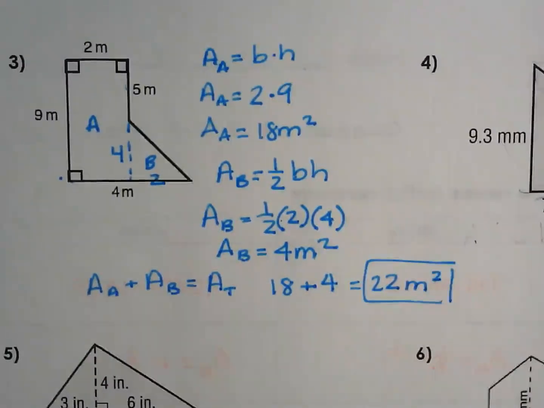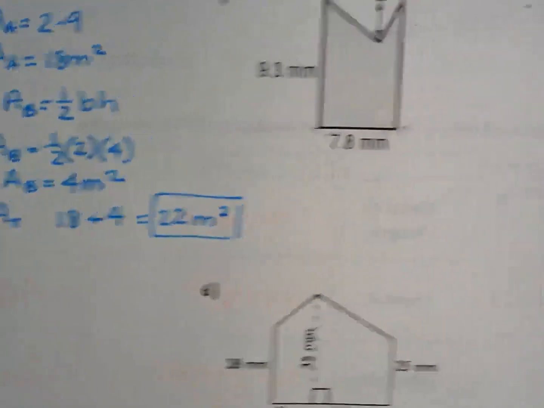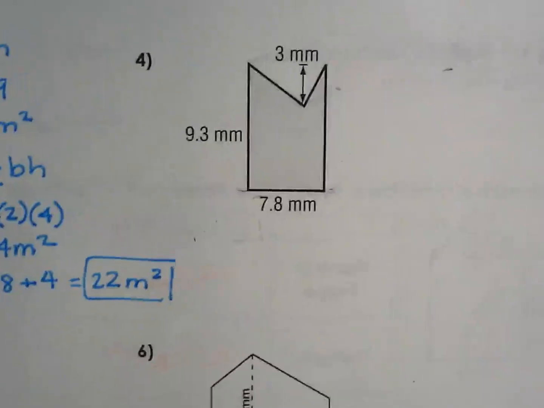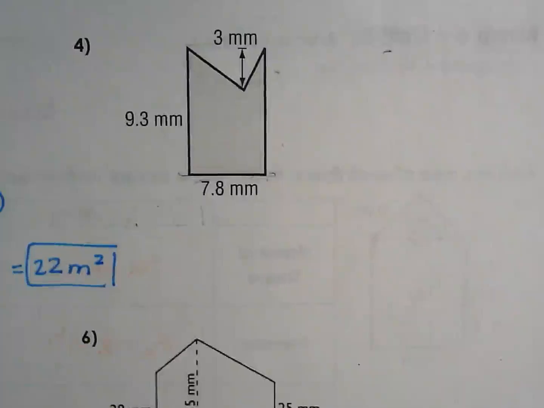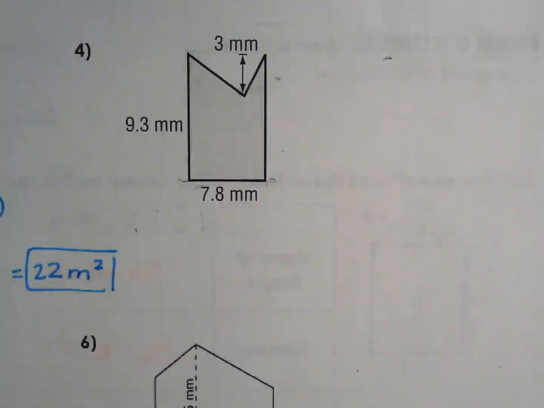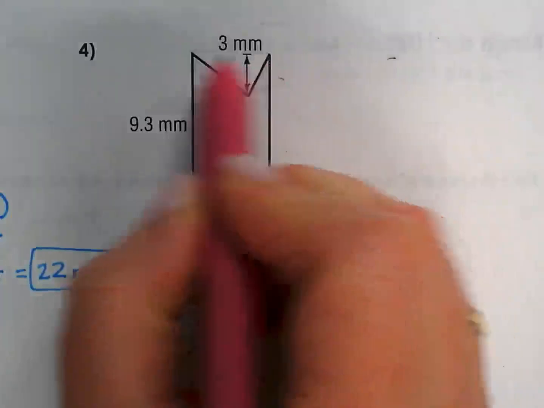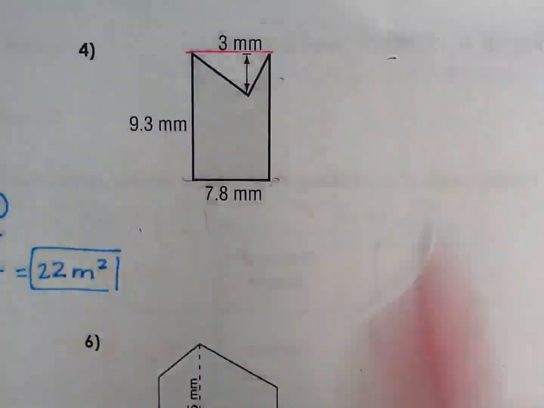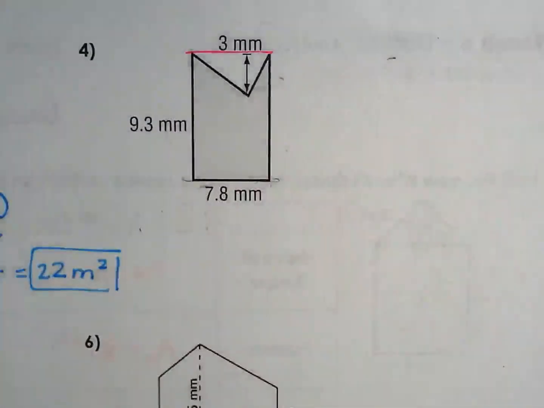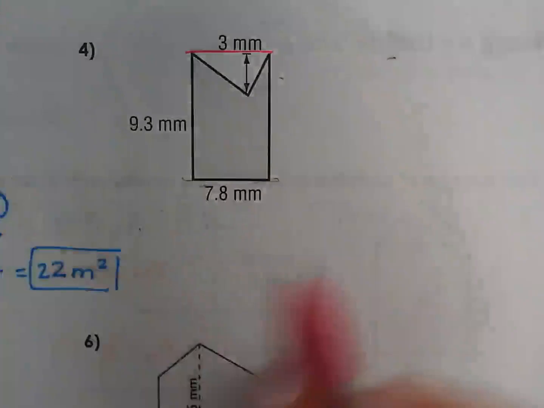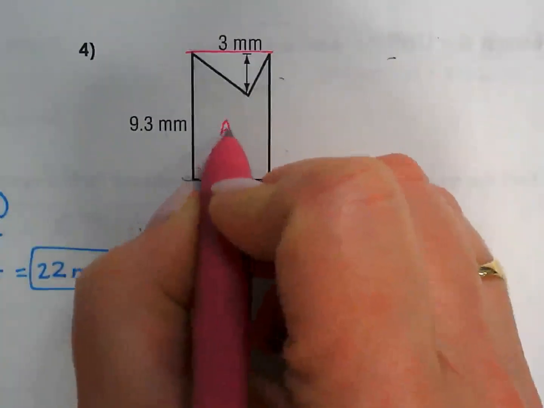Okay, now up to this point, everything we've done has required us to add together pieces to get a composite area. But in this particular problem, I suggest that we use subtraction, because we're really talking about a rectangle here, but it's missing this little triangular piece. So I think that's the easiest way to do this problem. So I'm going to call this A and this B.